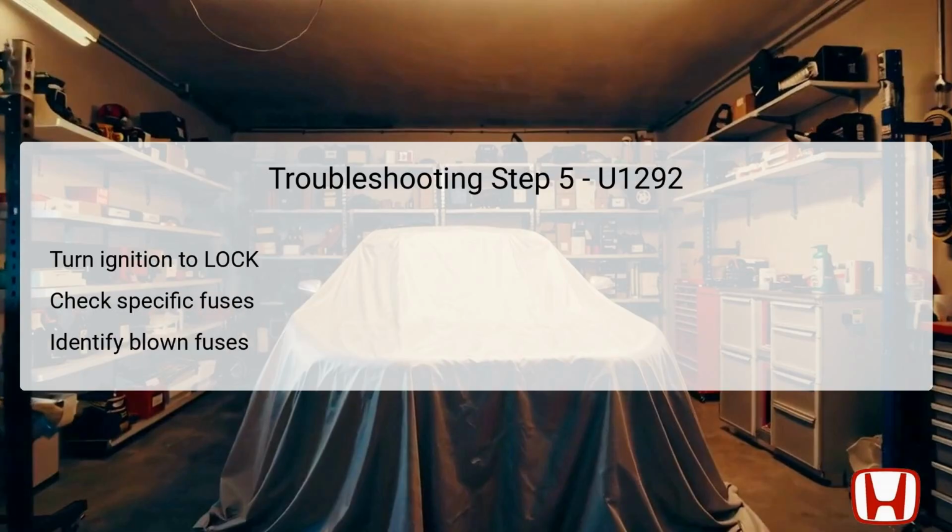After measuring voltage, if the previous step indicated no battery voltage, the next step is to turn the ignition switch to the lock position and examine the fuses. You need to specifically check the number B16 10-amp fuse located in the underhood fuse relay box and the number C10 15-amp fuse located in the driver's underhood fuse relay box. This is essential to ensure that all safety systems are operational.